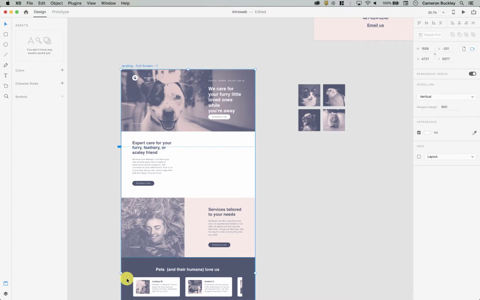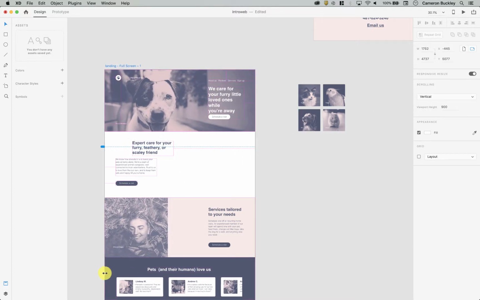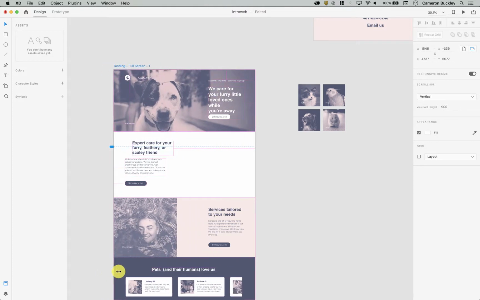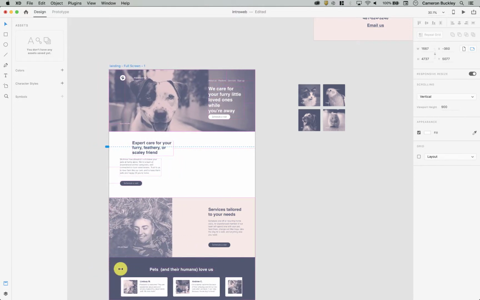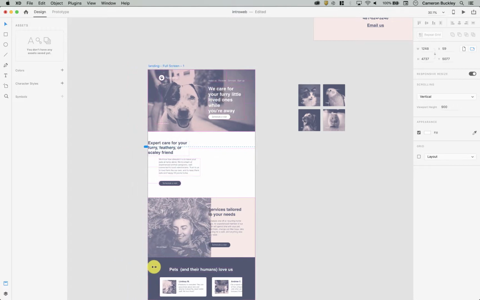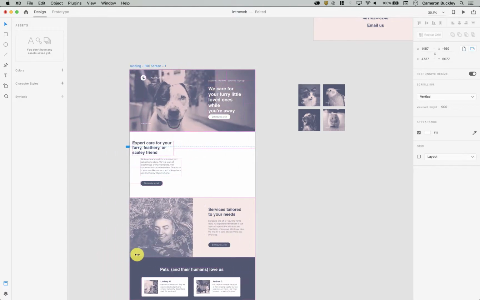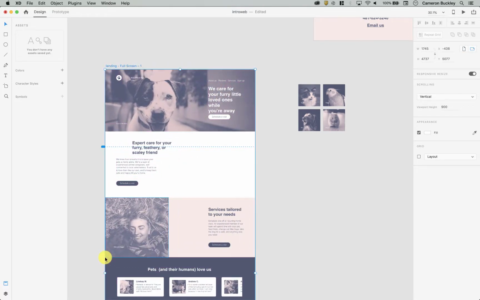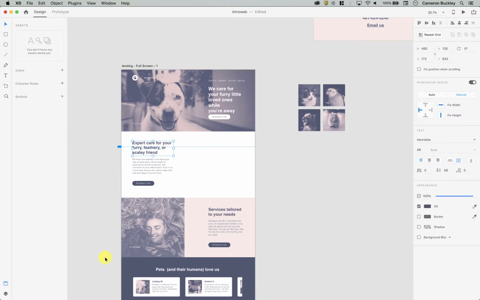Let's select our landing screen. Now you see as I expand, it's no longer anchored to the left-hand side. I can make that closer and further away, and in fact, it'll kind of snap up against it if I don't have that constraint there. All right, I'm going to undo that and go back to how we had it before.